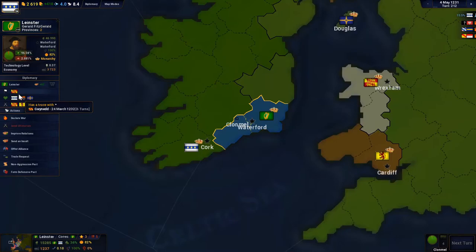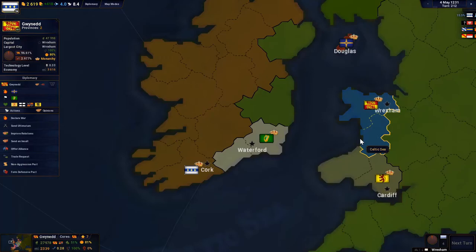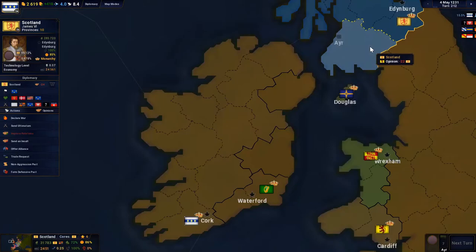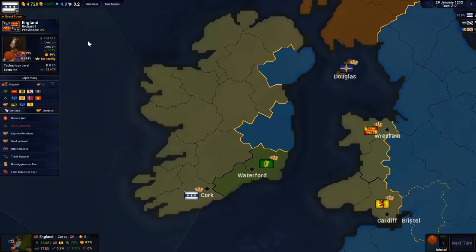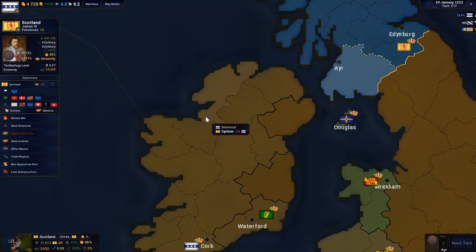We've made peace, England is at peace, Gwynedd is at war with the Kingdom of the Isles, Scotland doesn't like us, which is unfortunate. Maybe we'll improve relations with them next. Our diplomacy is minus 2 with England, minus 24 with Scotland. I'm going to remove the diplomat from England. I'm going to send it to Scotland. More concerned about Scotland.